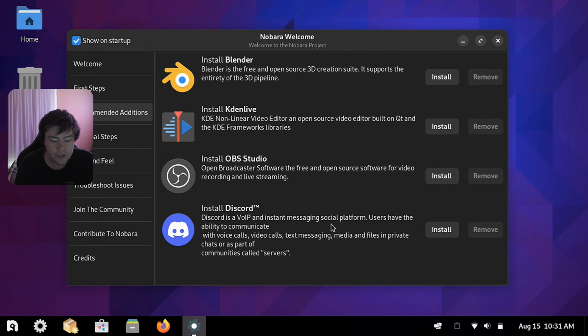So for example, for Discord, there's a lot of things that are enabled that are not enabled by default if you install Discord the regular way, either through flatpak or through the .rpm way. So this will install the .rpm version of Discord, but it will have a lot of environment variables applied to it for things like, I think, hardware acceleration. There's a bunch of other things that apply to it that really do enhance it.